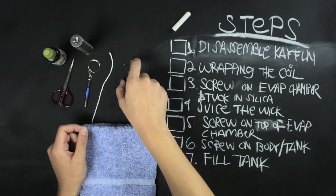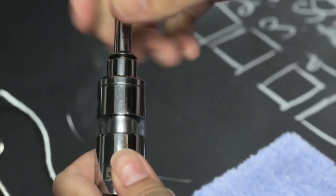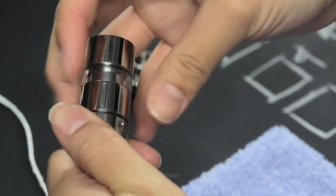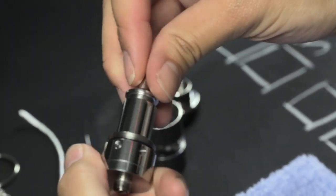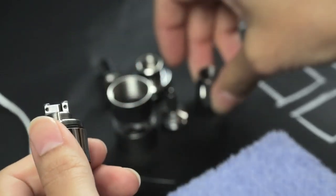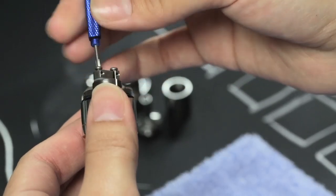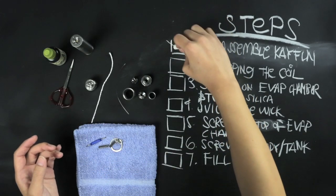So the first step you're going to want to do is to disassemble your Kayfun. You're going to want to take off the mouthpiece, the top cap, your body, and your evaporation chambers, the top and the bottom. After that, you're going to want to loosen your 2 screws. So that was the first step.